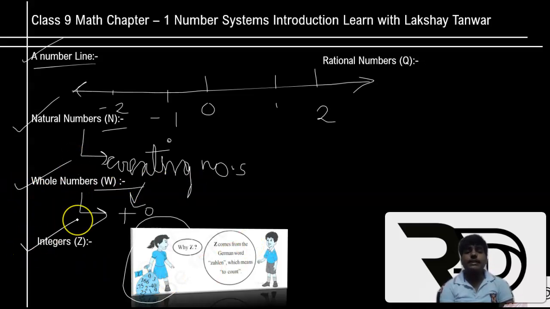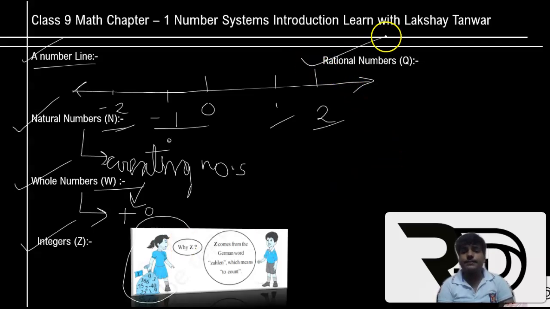Next is integers. We are very clear about this too: +1, +2 are positive integers, and -1, -2 are negative integers. So we have positive integers and negative integers. In 6th class also we studied integers, and in 7th we will be studying them again. You might have studied integers if you studied carefully, because it was online for you. So everything is very simple till now.